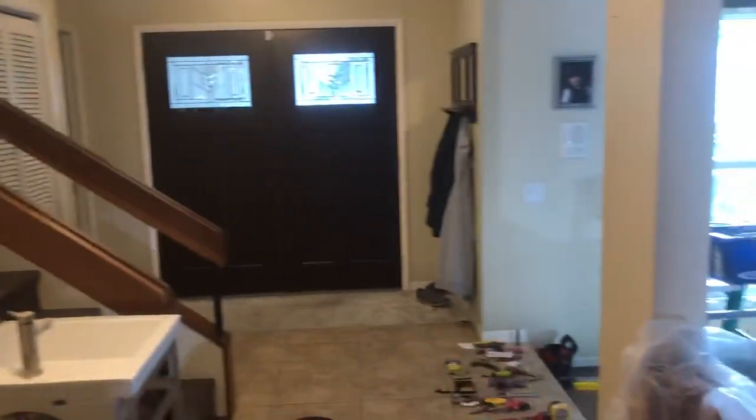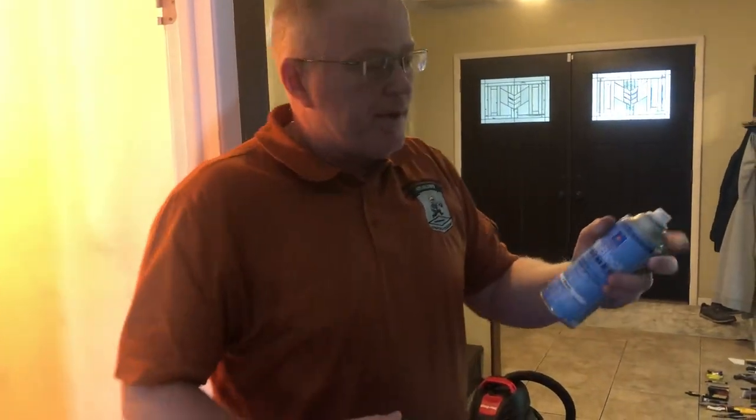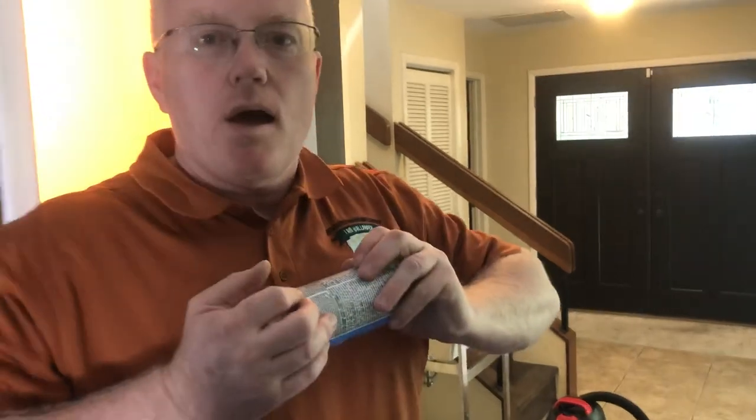You don't hang paper on this surface as-is — this gets wiped down with a wet cloth and then sealed. Not primed but sealed — you've got to use a sealer. As a time saver on the job, if you have a couple of spots where you don't think the glue is going to stick, this water-soluble primer makes the glue stick to it. If you have an uneven surface or torn sheetrock, put that on, wait two to three minutes, coat it with plaster or joint compound, then seal it. I seal it mostly with a product from Zinsser called Guards — G-U-A-R-D-S.